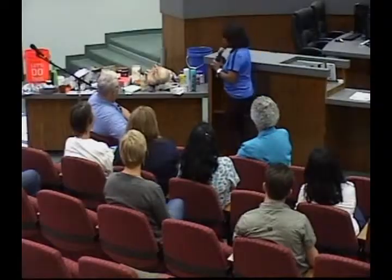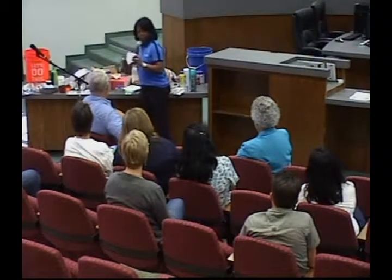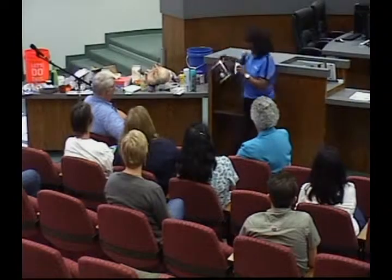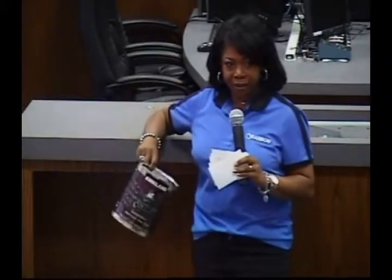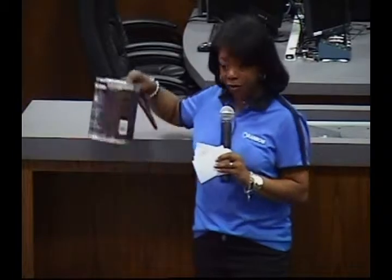Okay, what should I do with disposable razors? Okay, so razors need to be treated like sharps, very specially. You can pull the plastic handle away, and then you need to keep the sharp part in a puncture-resistant container. So even the straight razors or the disposable razors, I would keep them in a coffee can till you've got enough to bring to the household hazardous waste drop-off location. Those need to be dropped off.